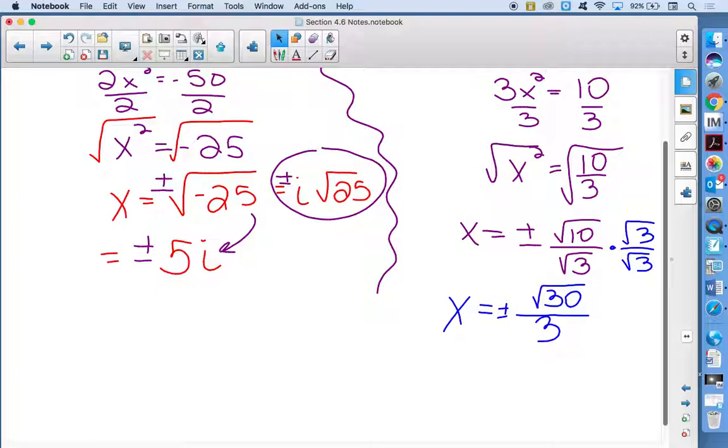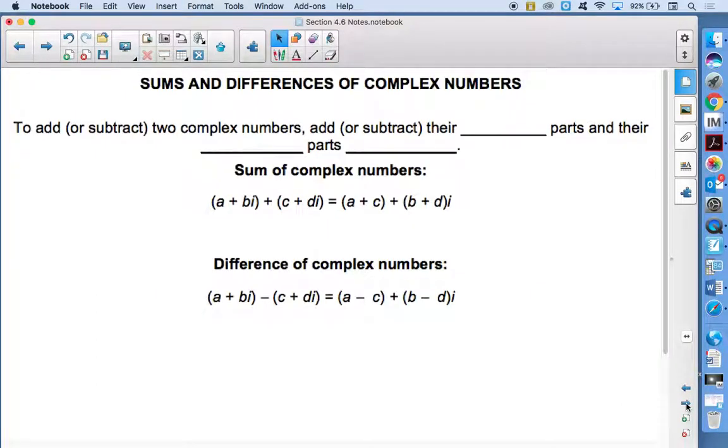So solving an equation with an i versus solving that equation without an i, you still solve it the same way. It's just you pull out the i for the imaginary part because we had a negative underneath. All right, so the other thing that we're going to do with these is just some basic operations. So we can add, subtract, multiply numbers with i. And you'll see that it kind of follows with like terms. So when you're adding x's, you only add x's together. If you're adding y's, you only add y's together. And that's the same thing with complex numbers.